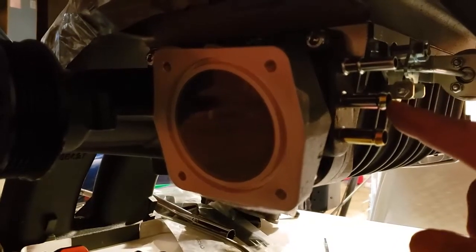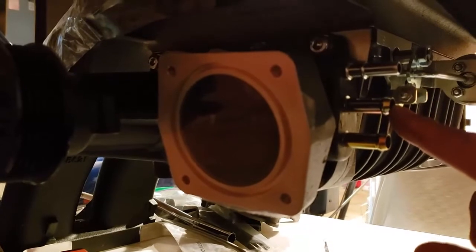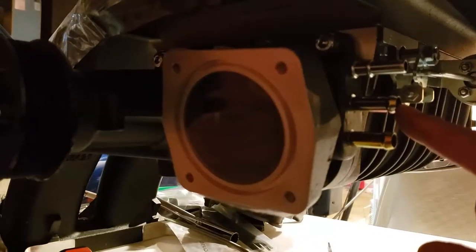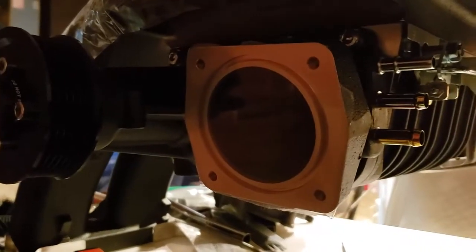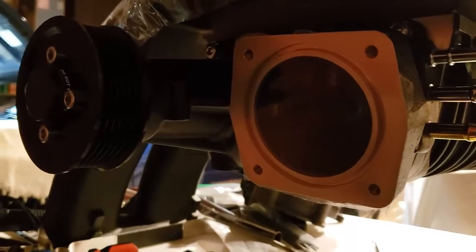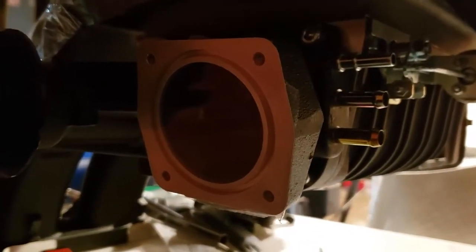Because it sucks oil, even with a canister, oil still gets past that. Moisture still gets past a canister. So you're going to suck oil into your intake. That's how things carbon up. You're going to ruin the supercharger, your intake valves, your intake ports, your pistons. Everything is going to have a coating of oil, which gets burned into carbon. And you don't want that.